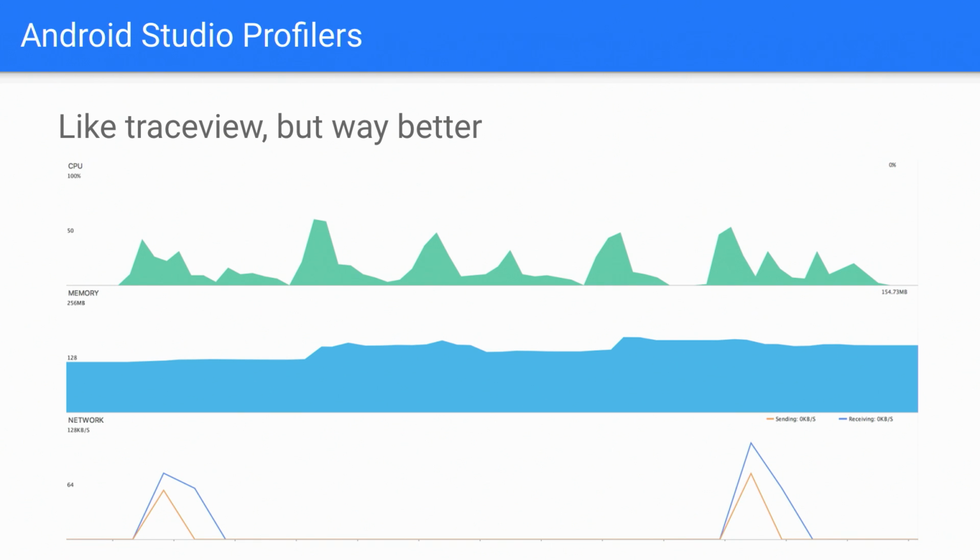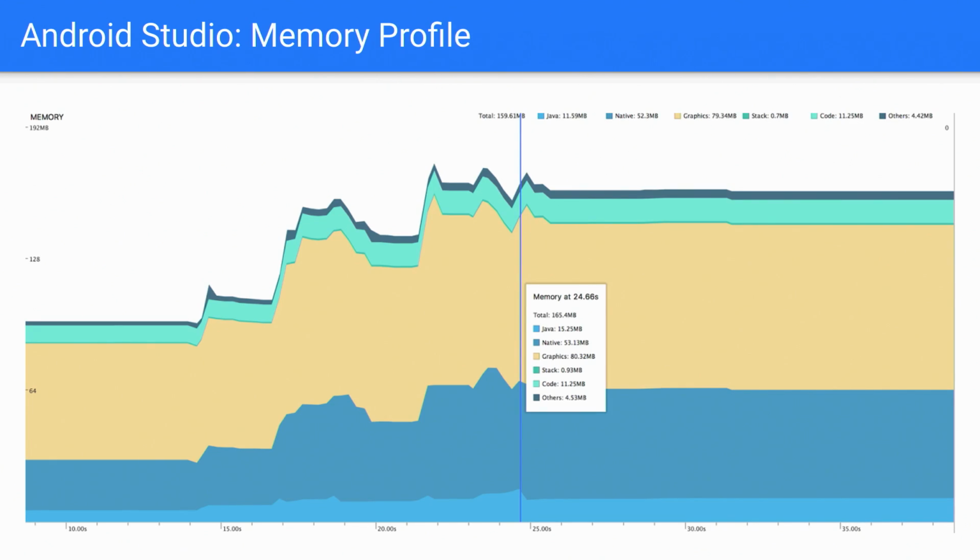You have a real-time timeline of your application, or any other process you can select on the system. This is the main view that you see, but you can actually dig deeper. By clicking any one of those timelines, you can get more information specific to CPU, memory, or network. If we take a look at the memory information, we click on that memory and we can see this. The interesting thing here is that this was that whole sequence of scrolling, going into, and going out of, and obviously we're allocating more memory along the way, but it never gets deallocated.